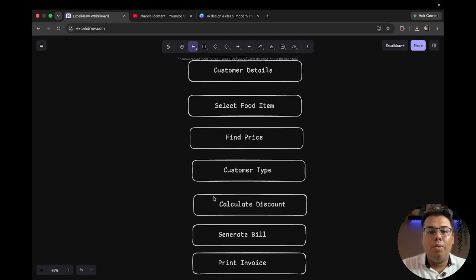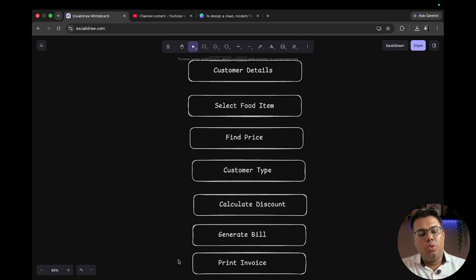Based on that, we will be calculating the discount, applying that discount to the final bill price, generating the bill, and printing that invoice. This is the larger picture of the project, how the flow should go and how we are building. We already have the knowledge because we have implemented it in bits and pieces. Only the part that we will now implement is in a single file, and we will try to run it.